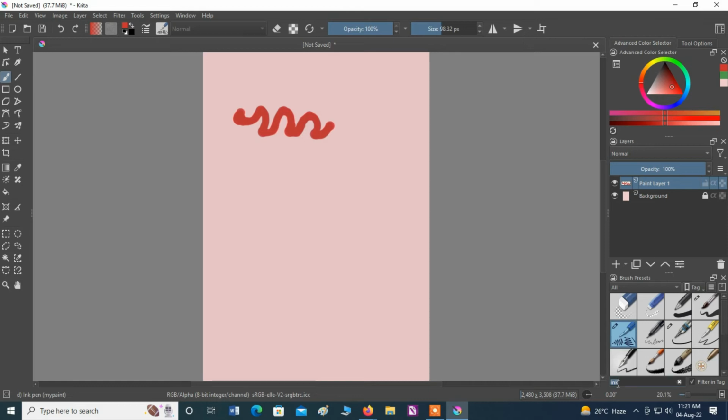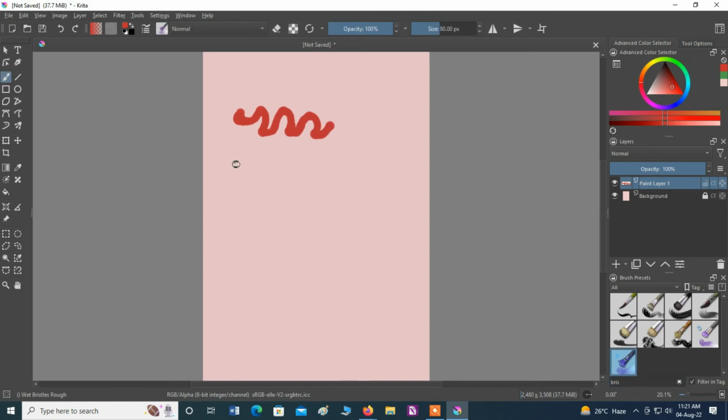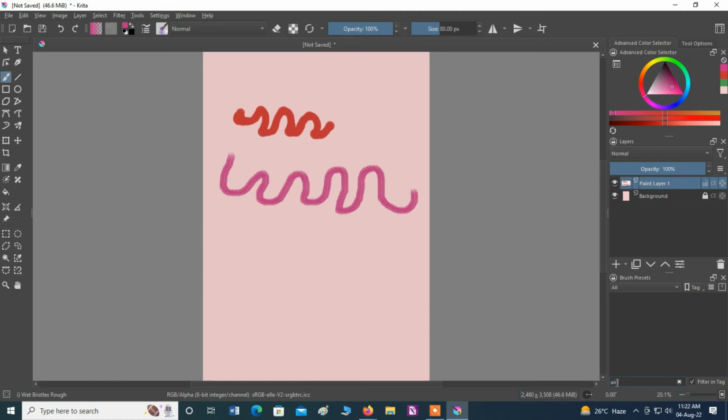Search here, for example bristles. For example wet bristles, and choose some color. It is usually used for sketching. Now you search some other brushes, for example airbrush, and choose this one.